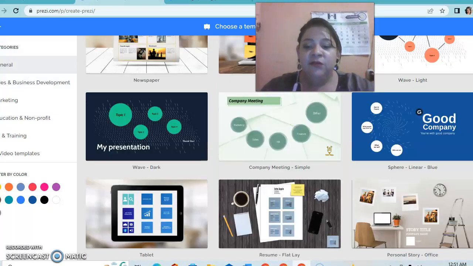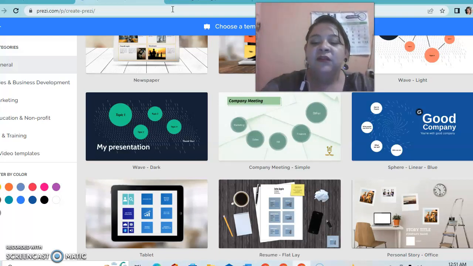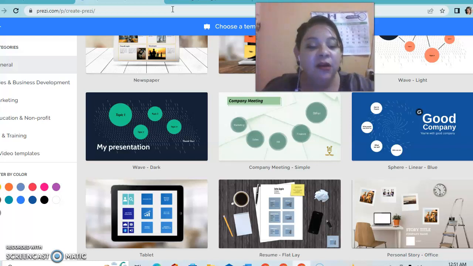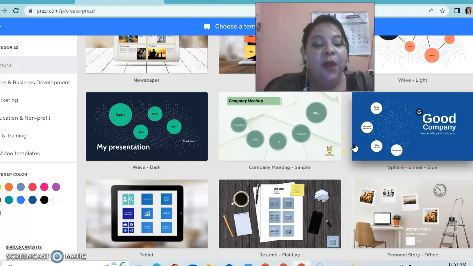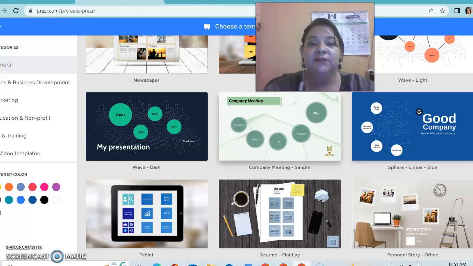From your dashboard, right here, when you have an account, you just type Prezi present, and then on the left you can start a blank template, or you can even convert an existing PowerPoint deck to your new presentation. Let's start with a blank template. Choose from the Prezi library. Once you have found the right one, please click on it and use this template to start.